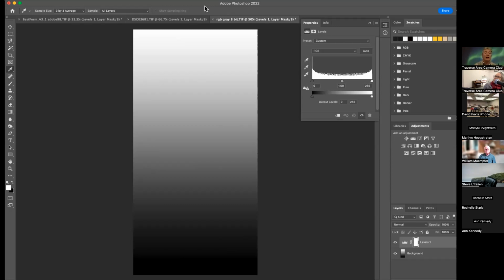Yes. Yeah, and it'll show. Let me say, for instance, right here, if you look up in here, all these files are 8-bit. And if you look up in here, anything that you open will show you what bit, and you see the 8 right there, and it's got a parenthesis around it. That's 8-bit. If it's 16, it'll show it. So if you're not sure, it tells you that information right on the tab when you open up that file. So if you haven't got that, then it's going to be an 8-bit.